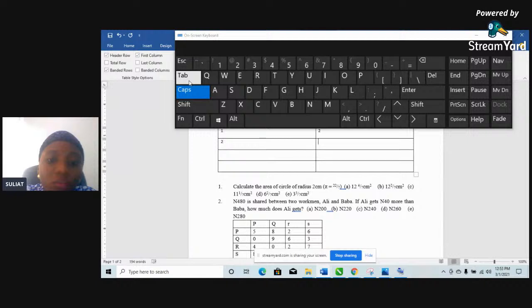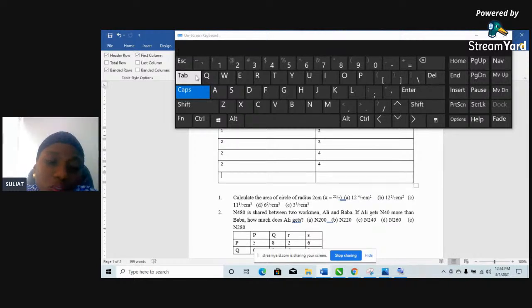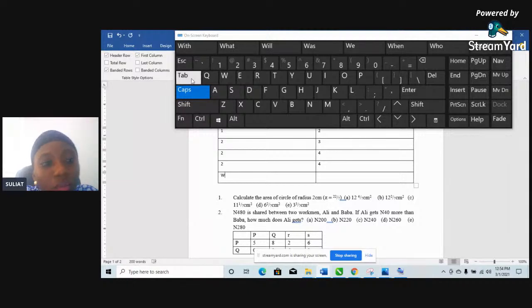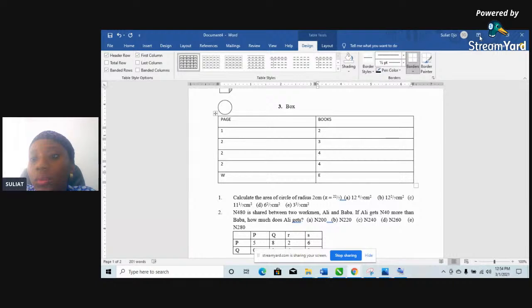So you can use tab, goes to the next column, press 3, use tab, goes to the next column, press 2, use tab, goes to the next column, press 4, use tab, goes to the next column. Just type in anything you want there. And if you've made a mistake that this thing is not complete, just press tab, then it creates another row down, then it's there. So that's the first thing about table.